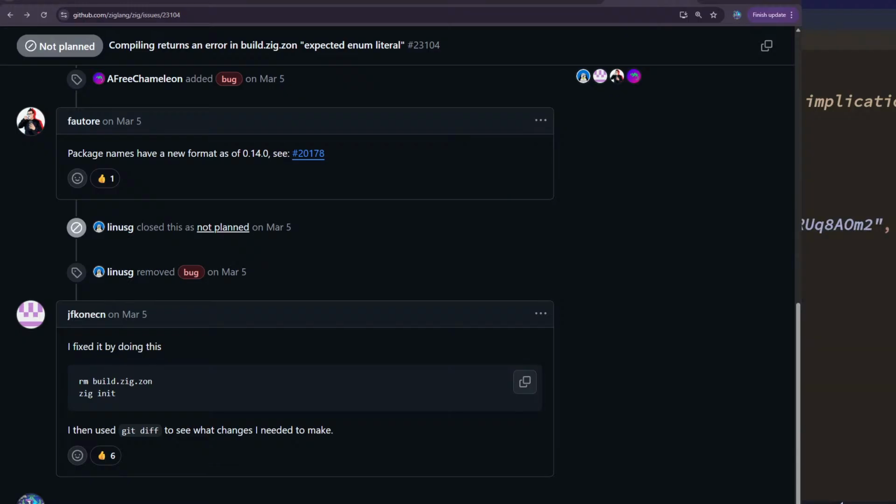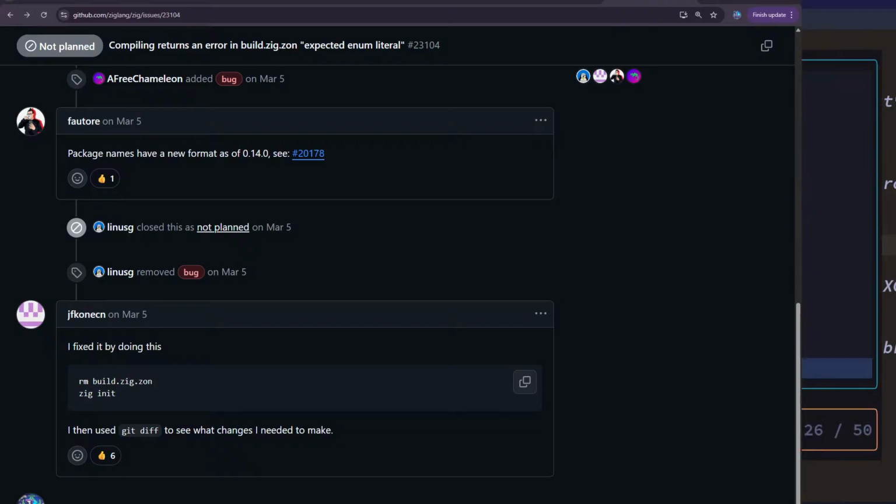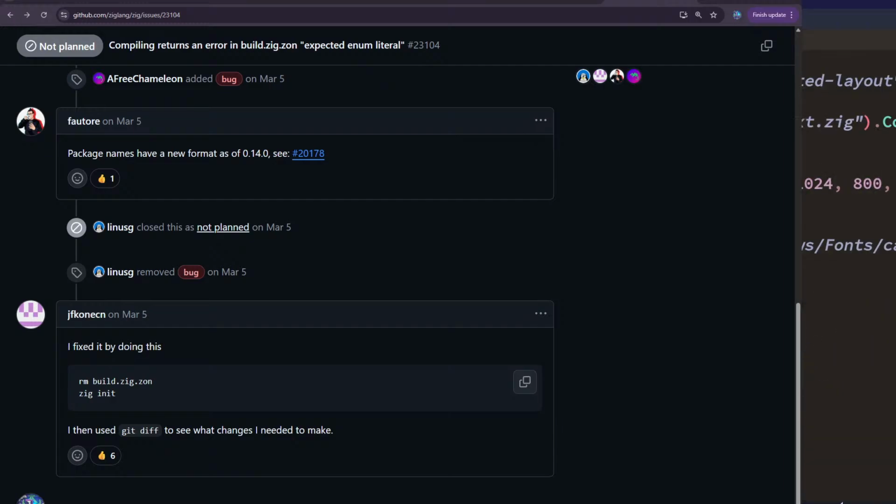Okay, so let's go to our example now, which is kind of weird because actually we don't have a generated layout. I'll go to the Zigui example. Yeah, so it's basically the same thing.